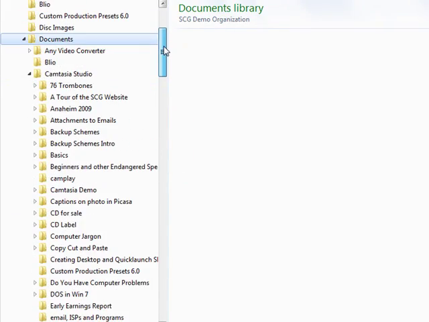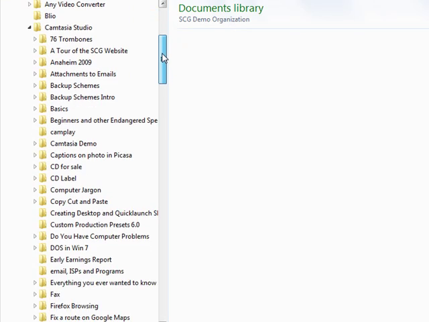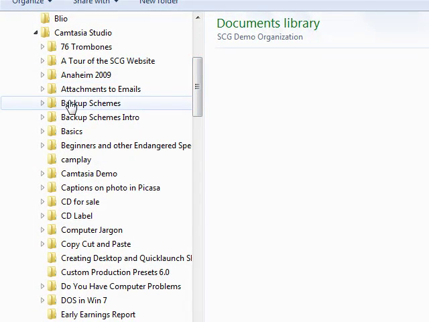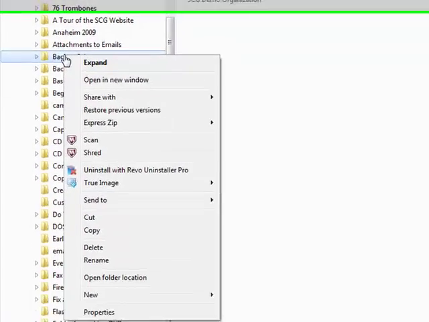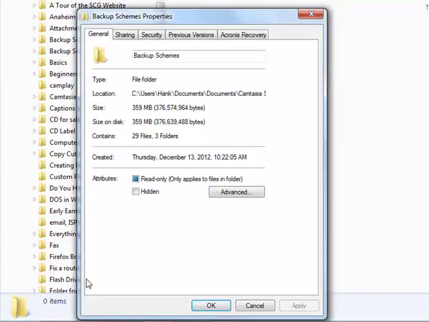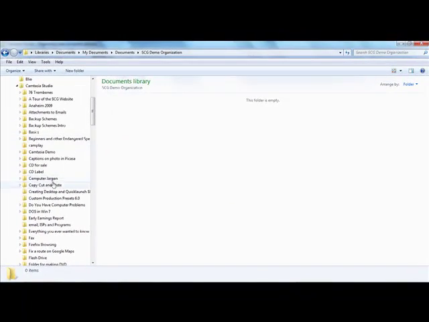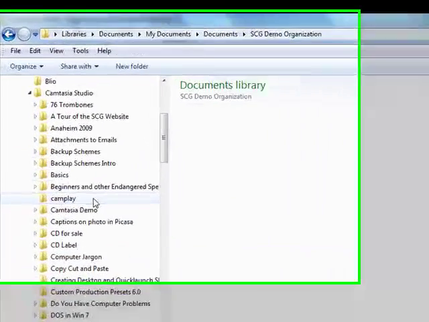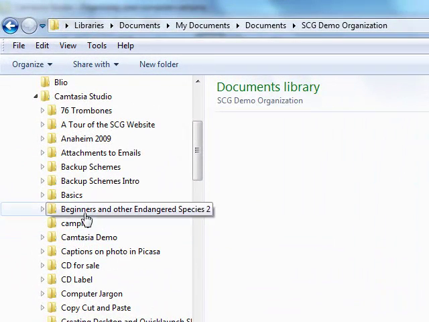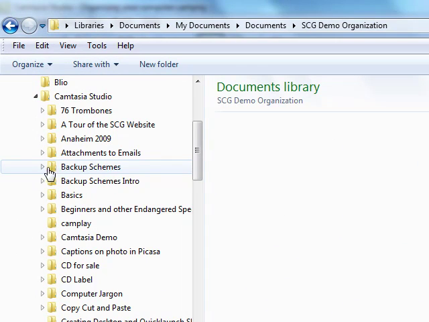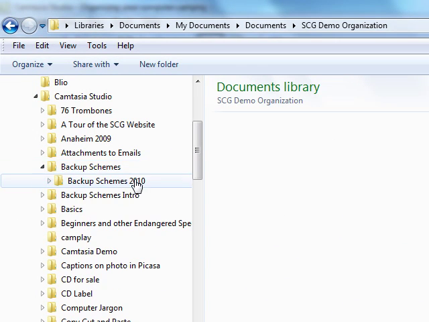And in each one, like, I loaded it onto the computer, so it's dated 2012. At any rate, quite a while back, I did a mini seminar called on backup schemes. And it was in 2010.